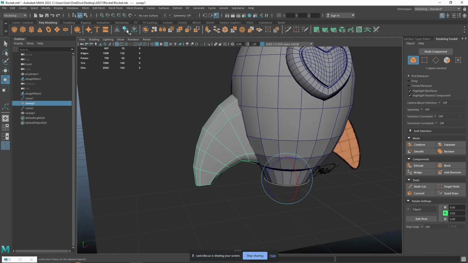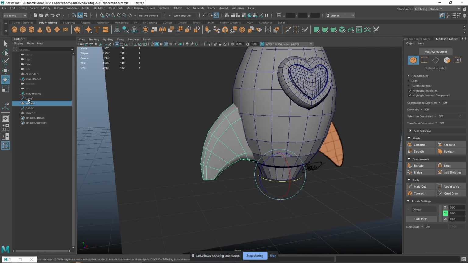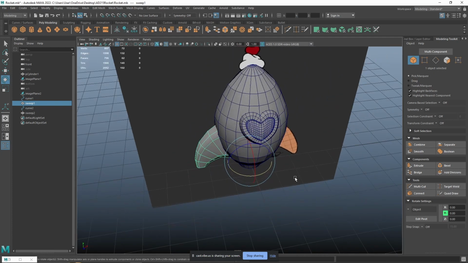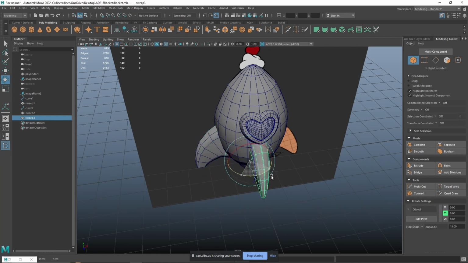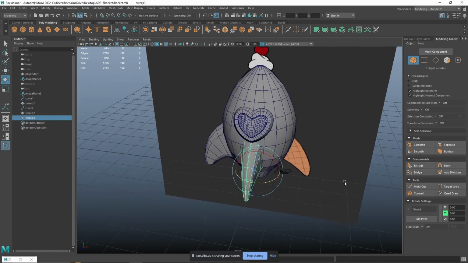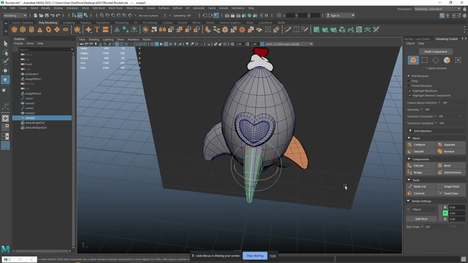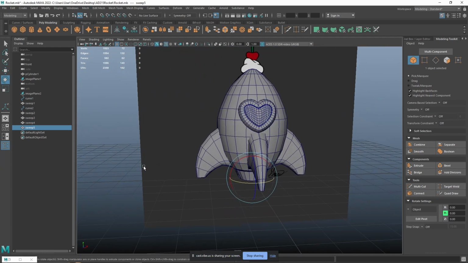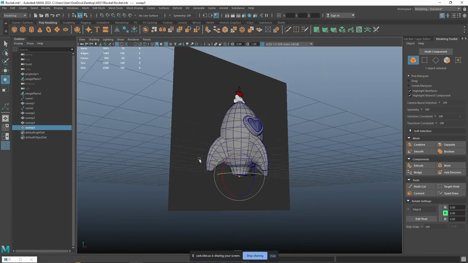So I'm gonna delete my history just to disconnect the curve from the wing. I'm gonna press Shift D, not Control D, Shift and D, and I'm gonna rotate 90 degrees around my rocket, and I'm gonna just tap Shift D again, 2 more times, and that's gonna duplicate the entire wings around the rocket.